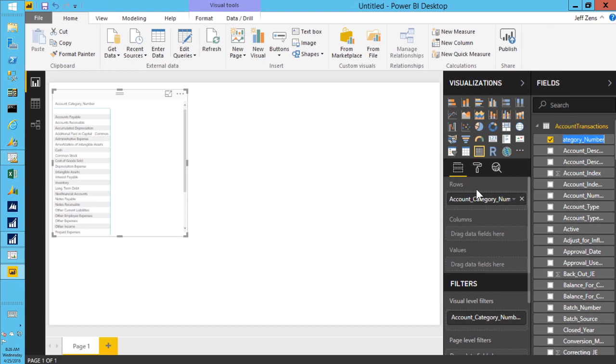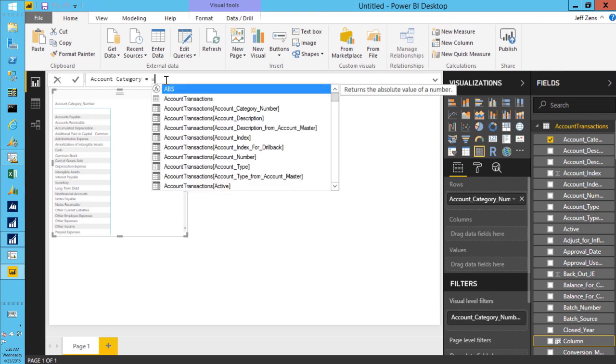So to create a new column, we simply click the New Column button in the ribbon. Name it Account Category. And make it equal to Account Transactions, our view, and Account Category Number.